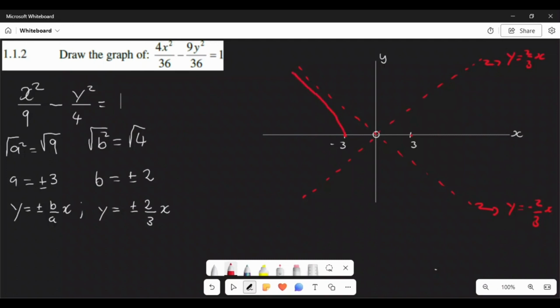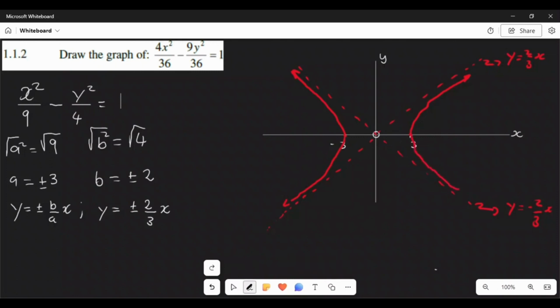So how do you do it? This is how you draw your graph, guys. As you can see, this graph of yours shall not pass this asymptote line. It should asymptote on this line. Never ever pass these lines. Even this side here, the graph is supposed to look like that. Even this side here is supposed to asymptote here. Never ever, guys, don't ever cut this asymptote line, because that's where they will see that you don't know what you're doing. Okay, so as you can see, this is our graph.